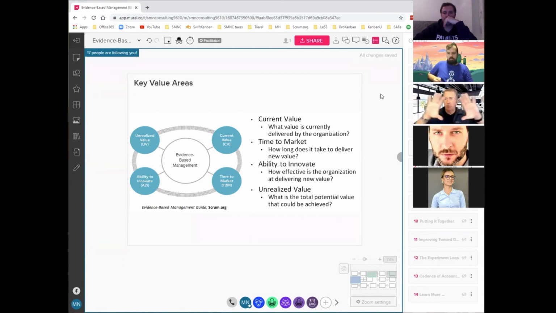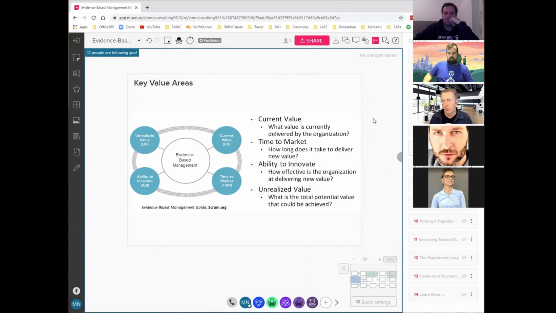So there's a total amount of value out there, which is the top half of this diagram. Some of it we're capturing, some of it we are not, more or less. What we'd like to talk about is moving value from unrealized value into our current value. What will it take for us to do that? That would be an ambitious goal, potentially. Now, the bottom half is more our organizational capability. That is to say, how we operate to create the current value, which implies changes we might want to make in order to capture unrealized value.